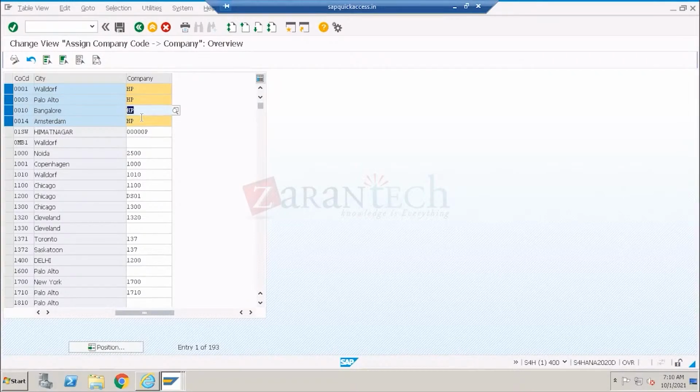So when reporting is done at the company level, it'll all be in USD. Exactly. If you want to extract at a company level, it will all be USD, however many company codes you have assigned. If you want reports at the 60 level, which is called the global company currency, you will get only one currency, USD in this example. If you want reports at the company code level, you will get the company code currencies, that is 30, 20, 10. Okay, got it.